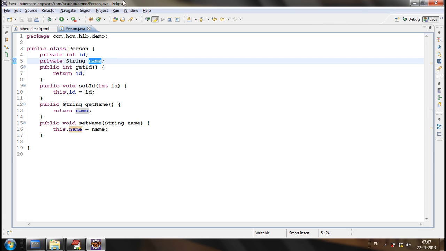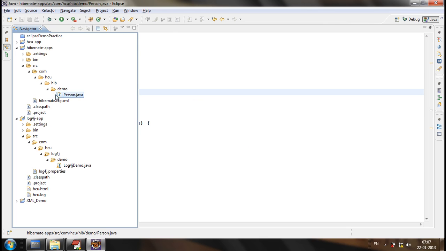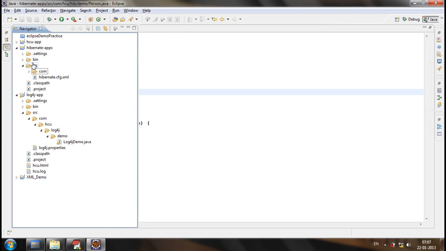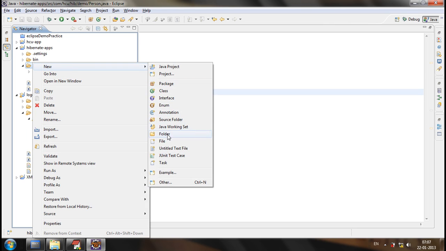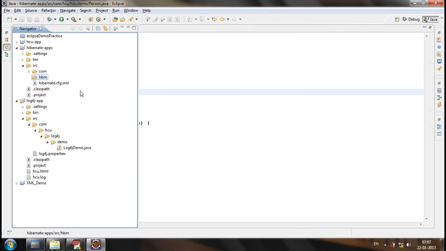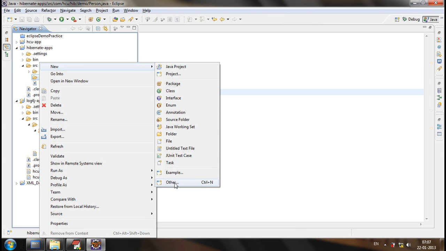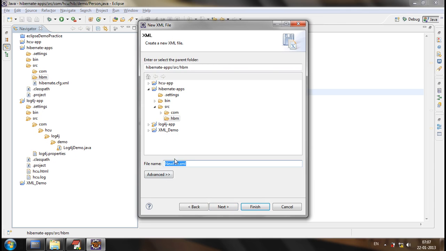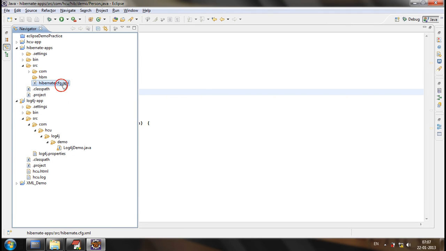So now we will write a mapping file. In general, mapping files are written in a separate folder. I'll write an HBM folder, and in this I'll write a new XML file. What is the extension for the Hibernate configuration file? .cfg.xml. Hibernate is the name, .cfg.xml is the extension.